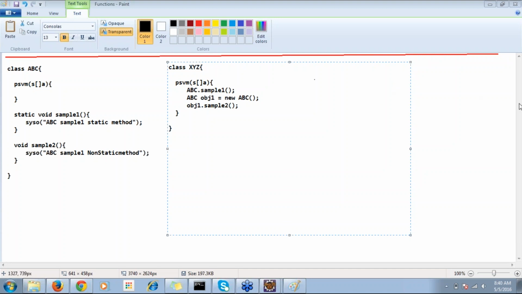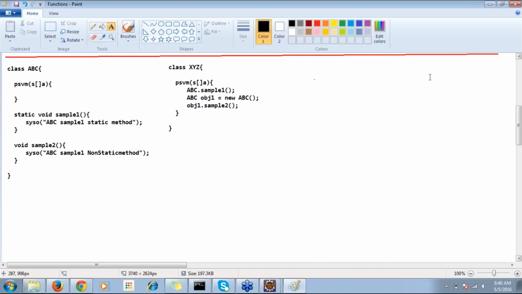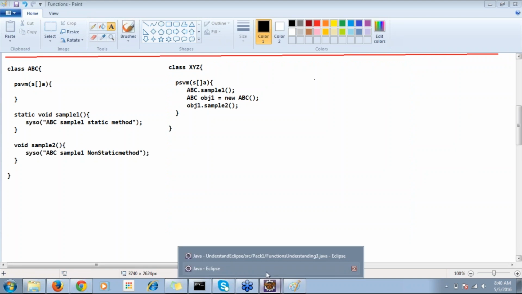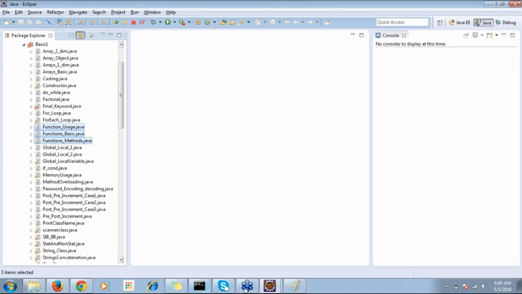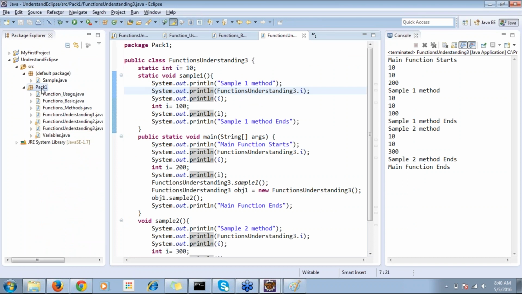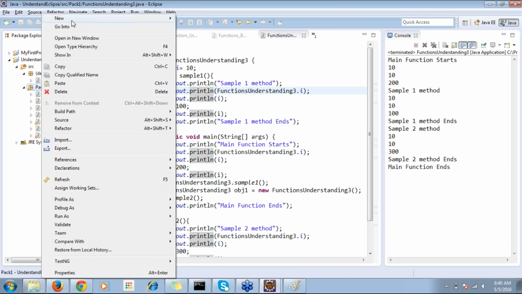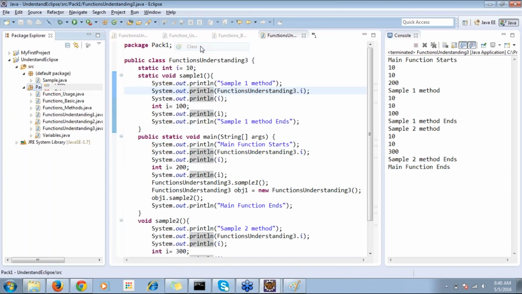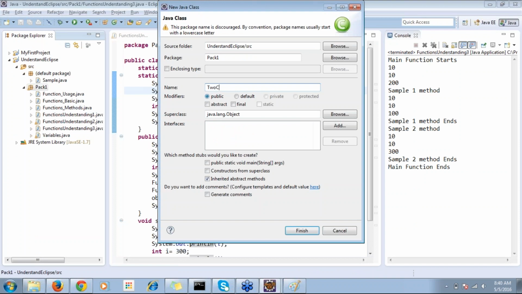Okay, I'll go to the next thing. This is the doubt you guys have. For example, I create a class named two classes with a main function.